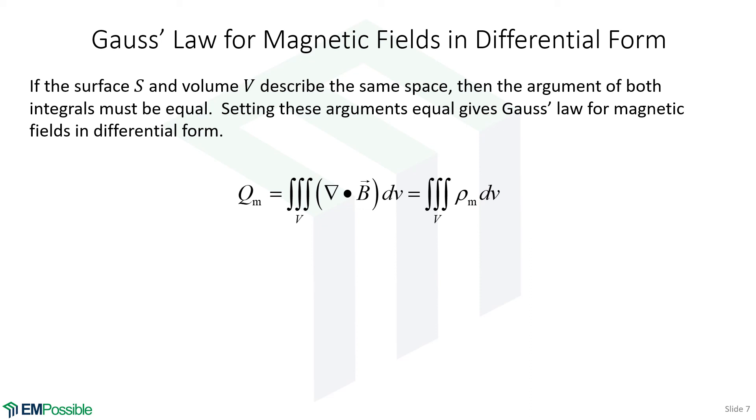Here's where we were from the previous slide. Well, if we have two volume integrals over the same volume and the same differential dV, and we get the same answer in the end, it makes sense that they would be integrating the same thing. So, in other words, the divergence of the magnetic flux B has to be the same thing as the magnetic charge density.